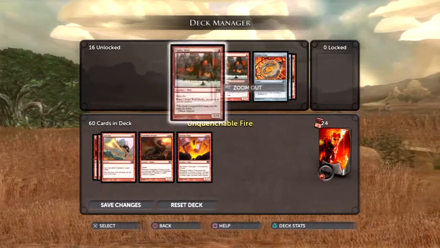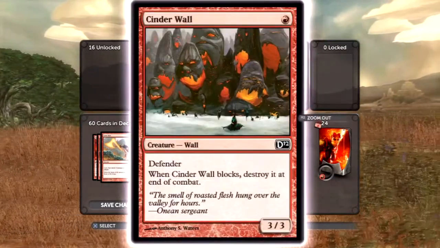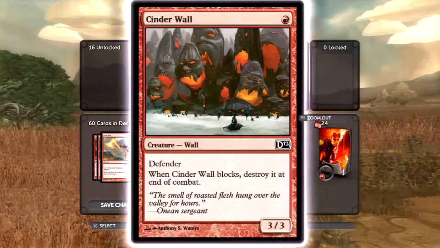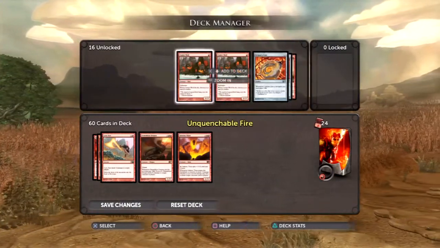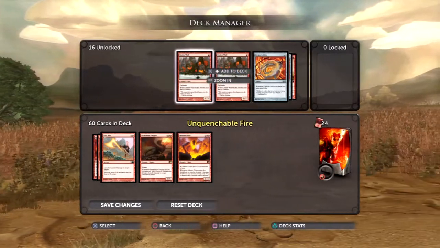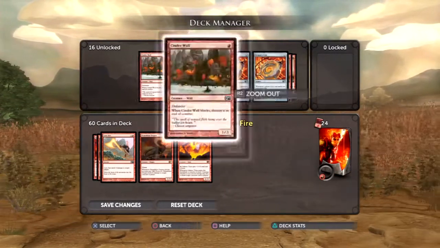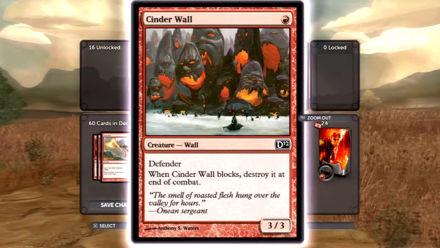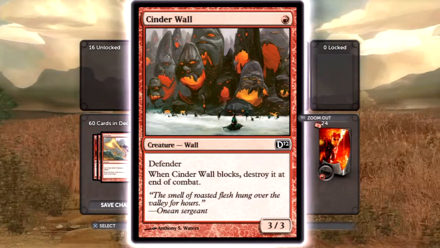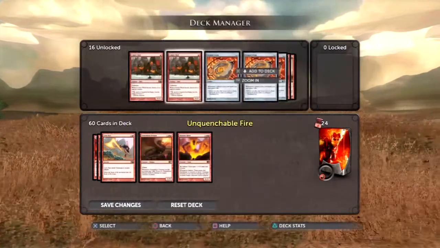But anyway, Cinderwall is pretty bad. I mean, it's not bad. It's a decent card. I just don't believe it has a place in this deck. You can use your kill cards better to contain their cards than Cinderwall, but it's definitely not a bad card. It's 1 cost for a 3/3. Even though it has Defender and it dies whenever it does anything, it's still a pretty decent card.